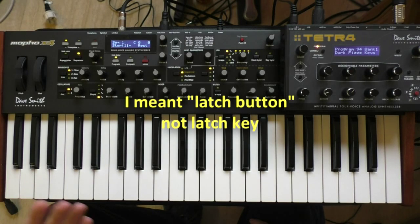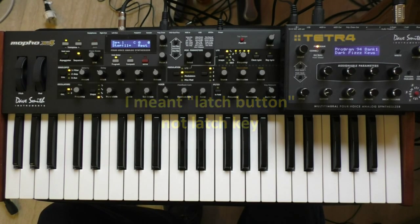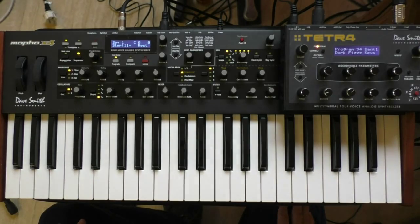So that doesn't help. I guess you can just use your foot pedal for sustain and it will hold it and go forever, but that's it. The Dave Smith Mopho X4 introduction to the step sequencer.